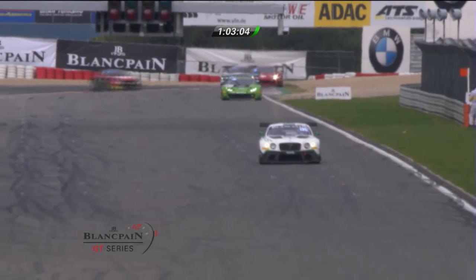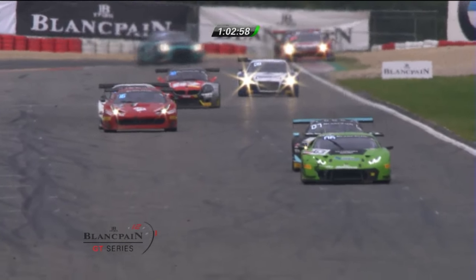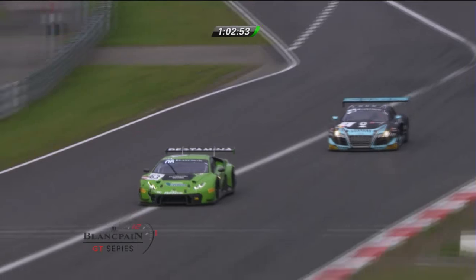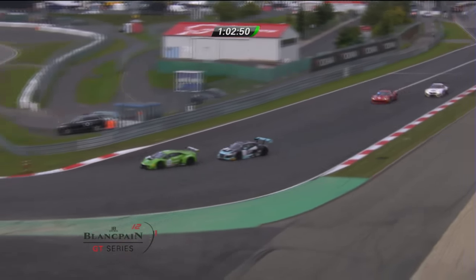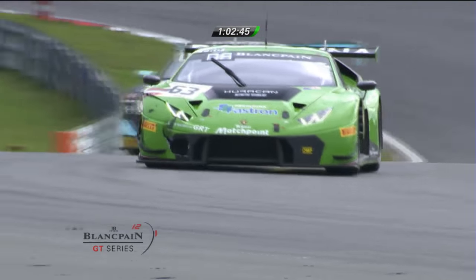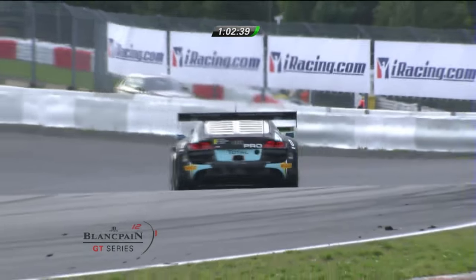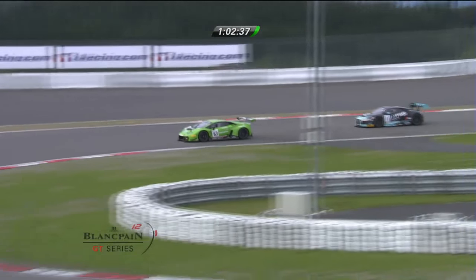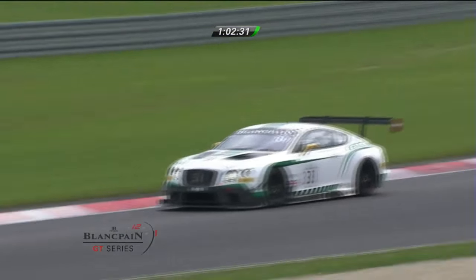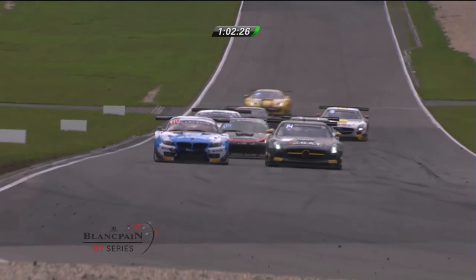There's another incident under investigation. It involves Harald Primmer and number 99, the Dusseldorf Junkerdea Bastian Mercedes. We wondered if there was contact. That's part of the answer, and it's that Mercedes again, seemingly in the wars. But who was behind the wheel? Was that Dusseldorf behind the wheel? It was? Yeah. It's difficult to tell from that long-range camera shot. We couldn't see. We were seeing the cars in that head-on position. We couldn't tell if there had been rear contact, but obviously there's something that the stewards do want to investigate, rightly so. And again, if there has been an incident, then there's going to be another penalty for 99. That was a heavy incident for the 84 Bentley, taking it out of the race and doing probably about £100,000 worth of damage, and that's probably a minimum amount.